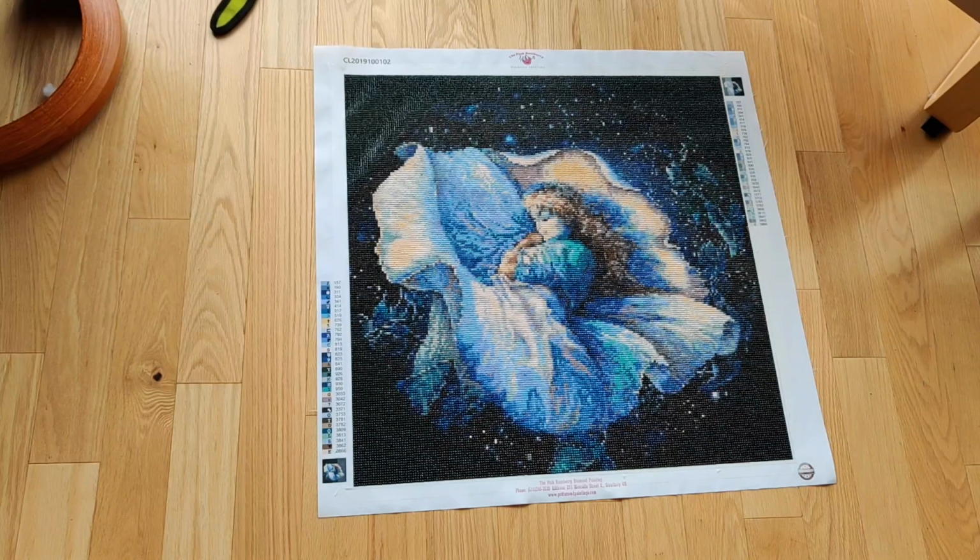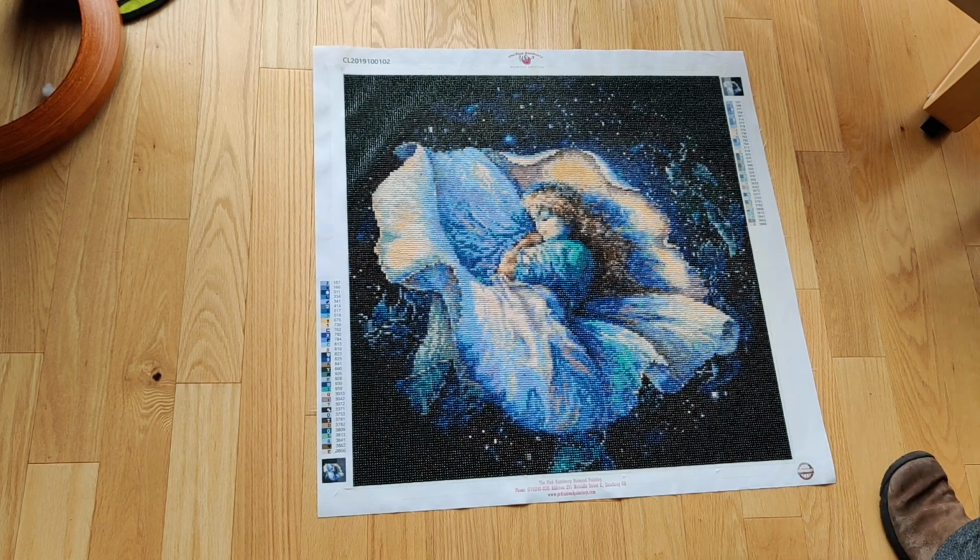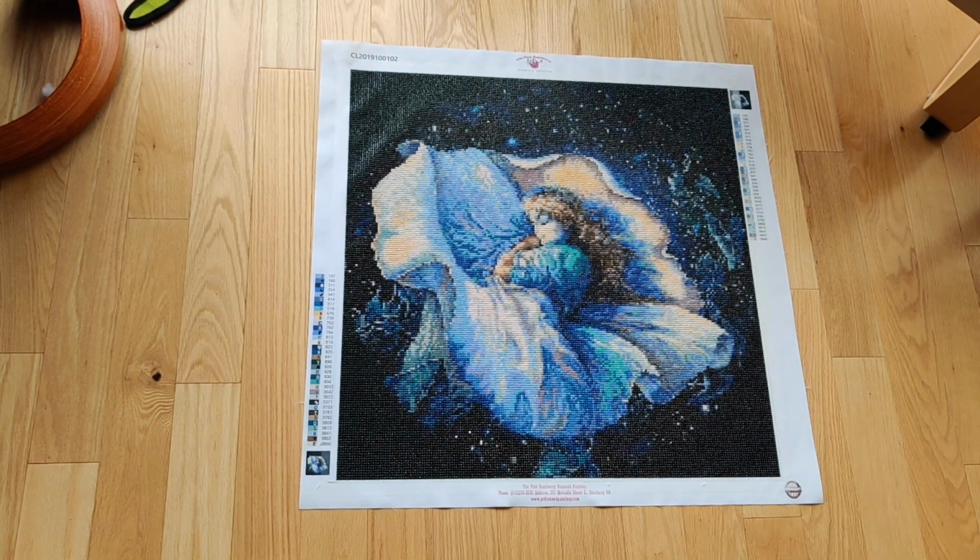So I have to say, in their defense, if you will, I had ample opportunity to review this diamond painting before I took it away. But there were certain things that I just didn't notice when I was doing that. Like, I was checking the symbols, I was not checking the colors, etc., etc. So let me get into the notes now that I made while I was drilling this diamond painting.